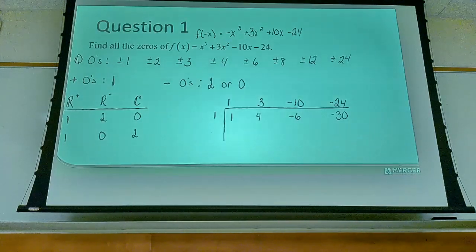And how you go about checking these, the order doesn't matter. I try to be systematic. Wait, so to find the zeros, you have to go up the line to like 1, 2, 3, 4, 6, 8, 12, and 24 until you get a 0? Use synthetic division with those numbers until you get a remainder of 0, because then that tells you that's going to be a 0.